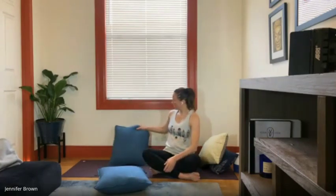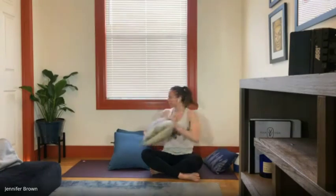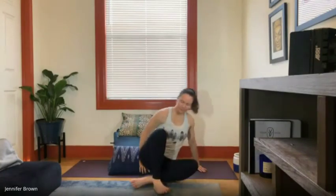And another option is against the wall. You can prop yourself up with some pillows and make an angled seat for you to lie back against. The most important thing is to set yourself up in something that's going to be comfortable for you, that you can sit in for a few minutes and that allows you to feel supported.